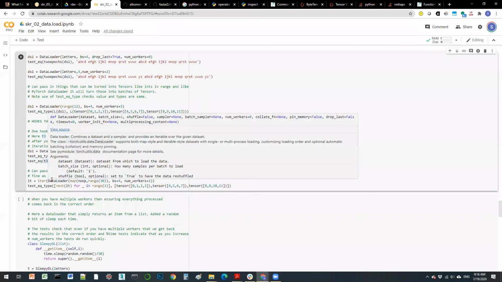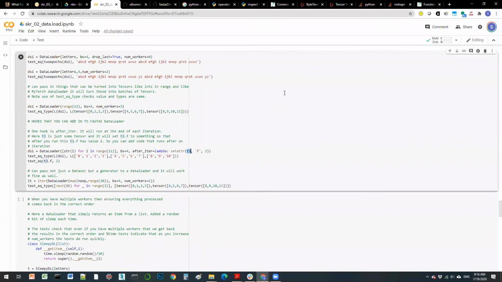And when it's a generator, as I said, you can't get items from it like you would from a list or a set or a dictionary. You don't have a dunder getitem for it. You just have a dunder iter. So each iteration will give you a set of values.